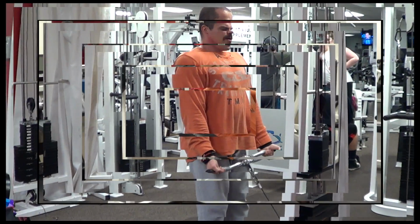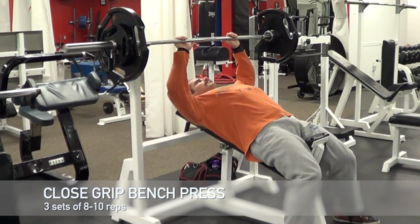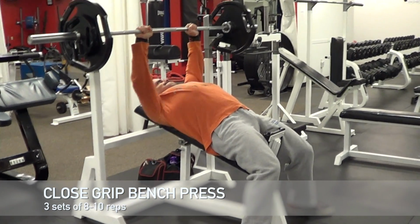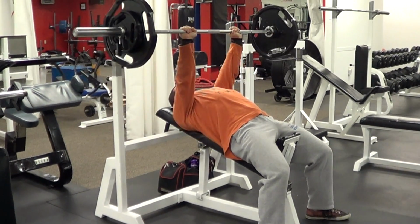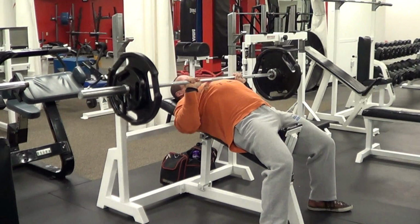And now we're going to move on to train the triceps, starting with the close grip bench press. Now for this one, I'm using the incline bench. Most people tend to use the flat bench, but I'm going to challenge you to try the incline bench for close grip bench presses. And the reason for this is it places more of a workload on the tricep muscles.